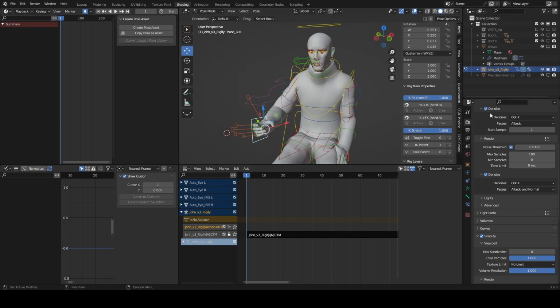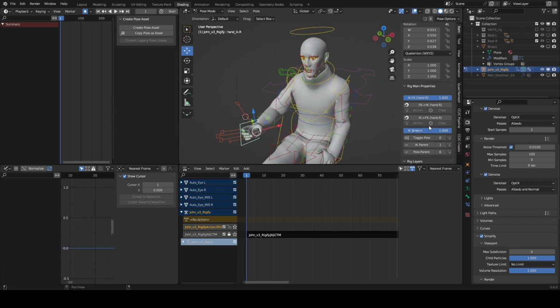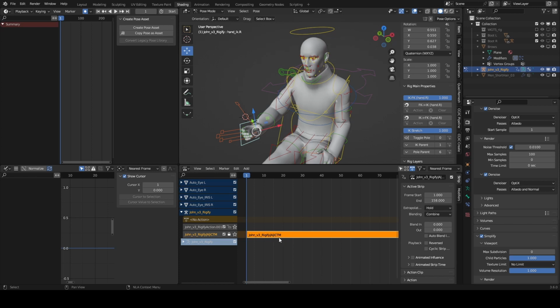So, assuming that we're using the Rigify system and that we're using forward kinematics as our base layer, and we'll be switching back and forth between inverse kinematics for the positioning and then forward kinematics for the actual animation. So just keep that in mind. Also, some other setup things here. I've made sure that we have an NLA animation layer, animation clip, and made sure that the blending is set to combine. Also make sure that you don't have any of these stars turned on, or else that's going to solo certain tracks and it won't work at all. And then finally, we have auto keying on, just to make things a little bit simpler.